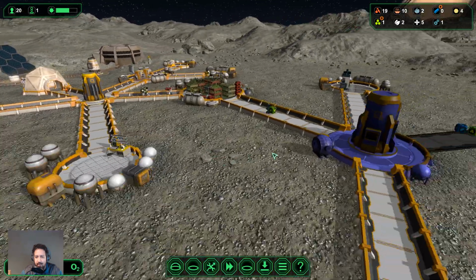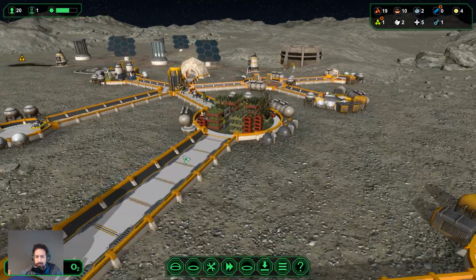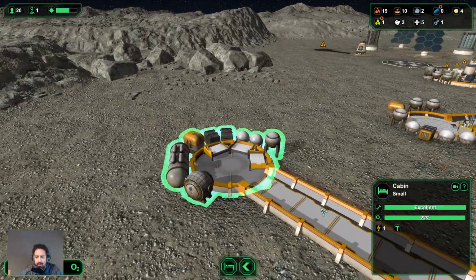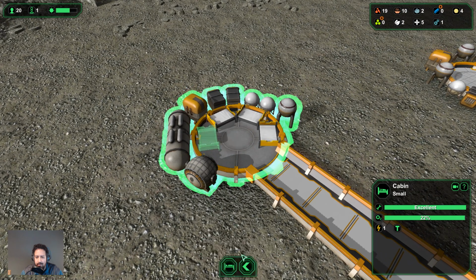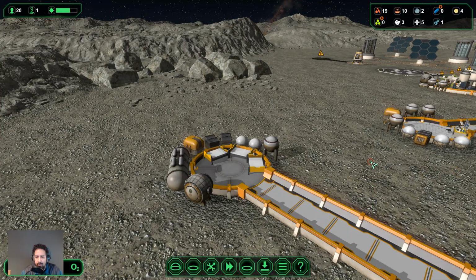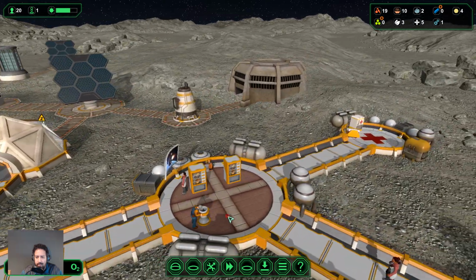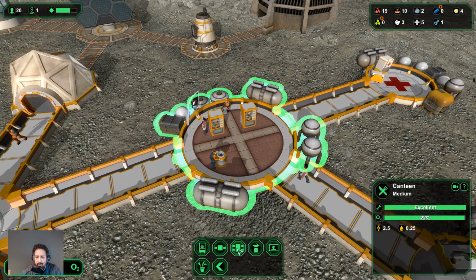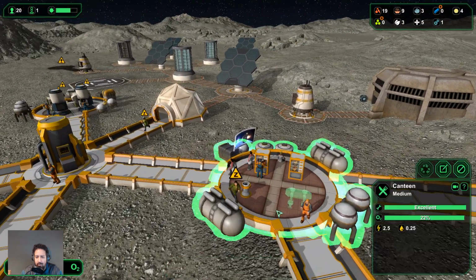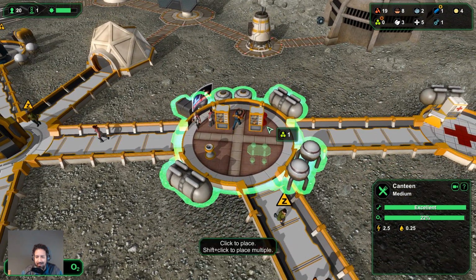Fine. What can we build in the meantime? We do have 1 plastic available. We could put down an additional bed. I think I'll do that. Or actually, no, I don't want to do that. I want to do something else. I think I'll put down a table here, because my colonists have been wanting to have a table for a while now. I haven't given them anything.